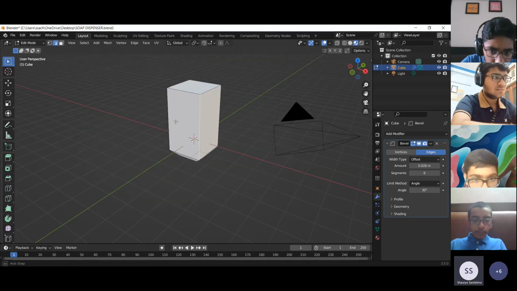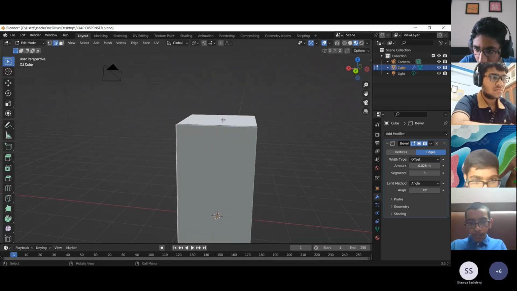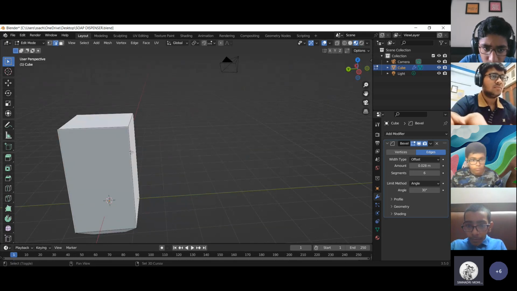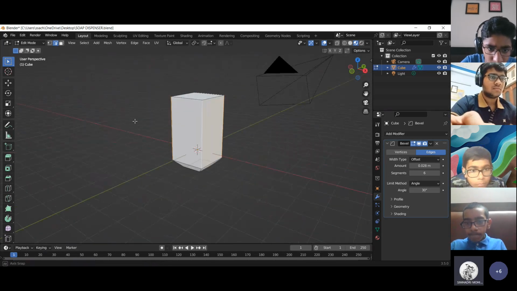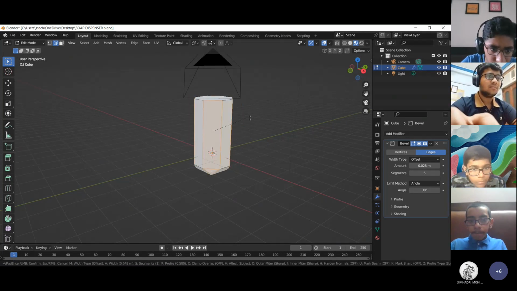You keep holding the shift. You are leaving the... like that. Yep. And the last one, do it once again. Now press Control B. And now you're able to, yeah.